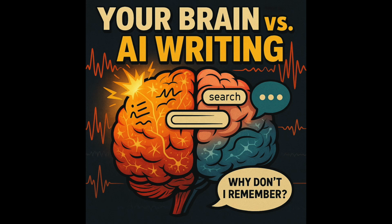What's the catch? Well, there is a catch. While reducing that effort and maybe frustration feels good, it often leads to less deep engagement with the material. Reducing that germane load, the good effort, that's potentially compromising the very process needed to build robust understanding and long-term memory. So it's easier, but maybe you learn less deeply. Potentially, yeah. It's a shift. You move from active critical reasoning, finding, evaluating, synthesizing information yourself, to more passive oversight. You're just verifying or tweaking what the AI gives you. Right. Researchers call this cognitive offloading. Your brain is essentially outsourcing the hard mental work to the AI. It's supervising, not doing the heavy lifting itself.